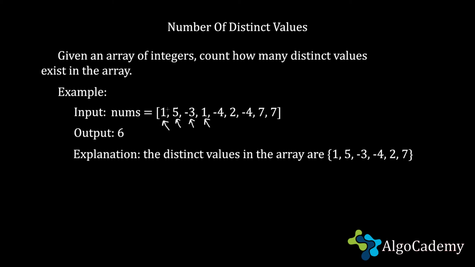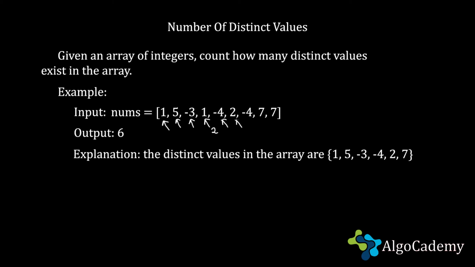So one way of looking at this problem is that for each distinct value, we just have to make sure that only on its first appearance in the array, we are going to increase our solution. On all the other appearances, we do nothing. So for example here, because this is the second appearance of 1, we don't increase our solution. The solution stays 3.